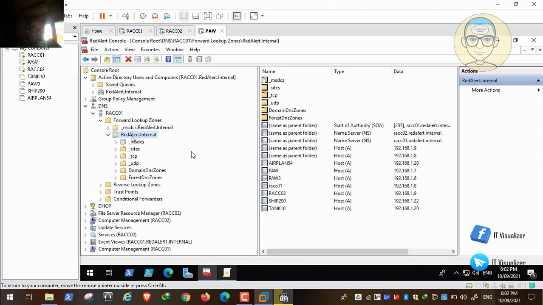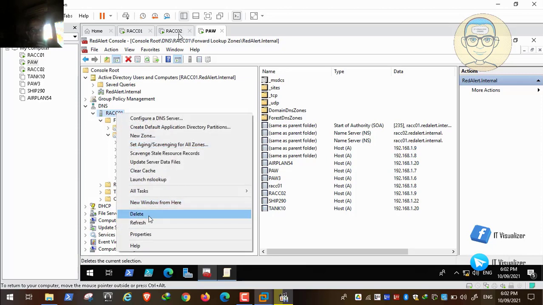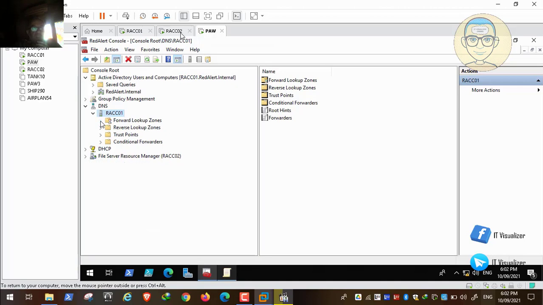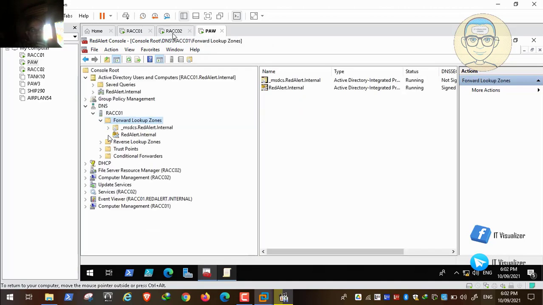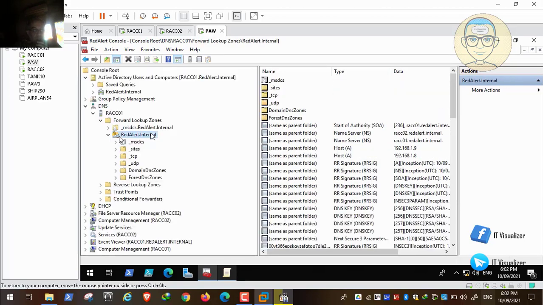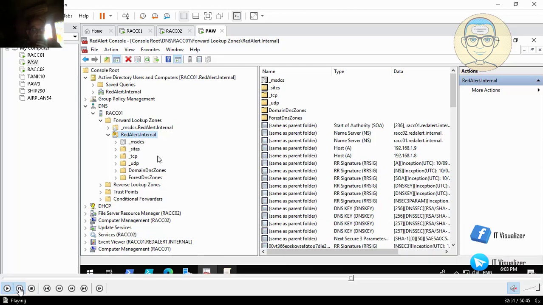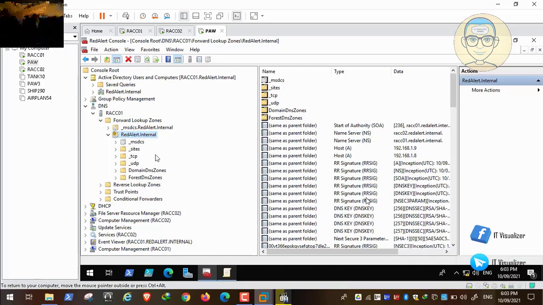We also need to see if the other DNS server on our additional domain controller is also secure. Here we can see this is a lock. This means that our DNS server is secure, and we can see there is a signature. There is something called DNSSEC. So here our DNS connection is secure.